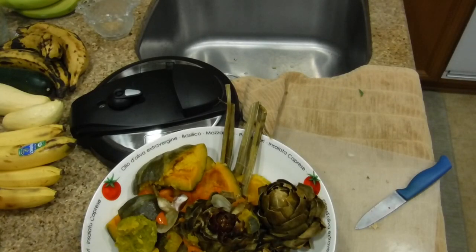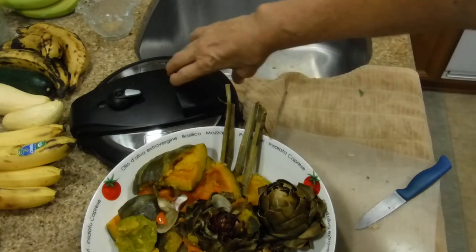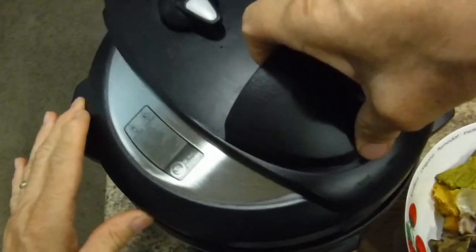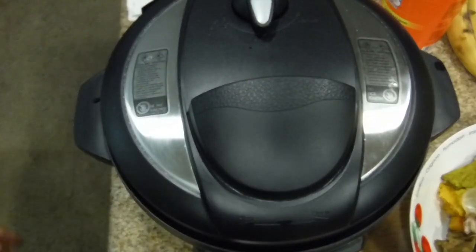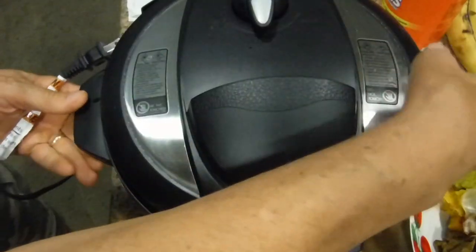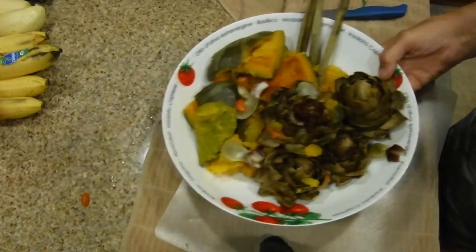Put the instant liner back, put the steamer back in, put the lid back on. That way nobody gets burnt while you're assembling your food. Don't forget to unplug it — what I normally do is remove it to a better part of my kitchen so that I can work on the food itself.